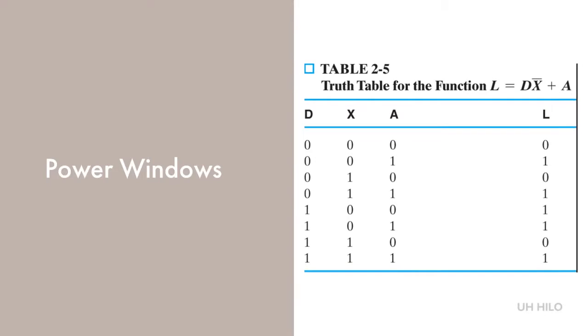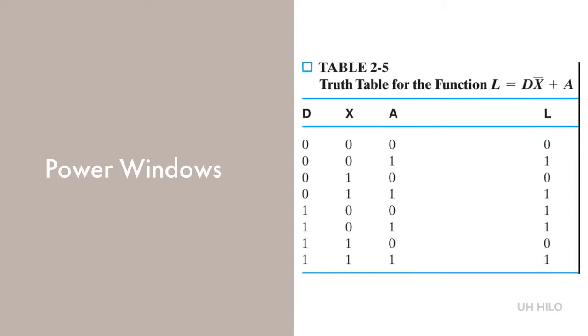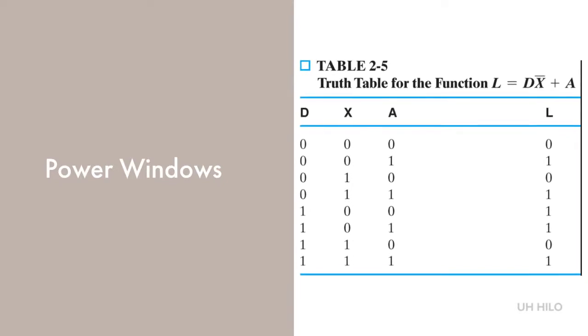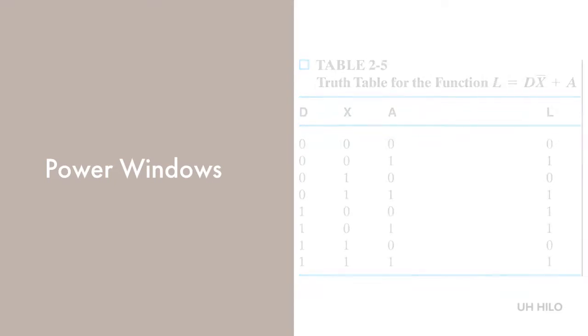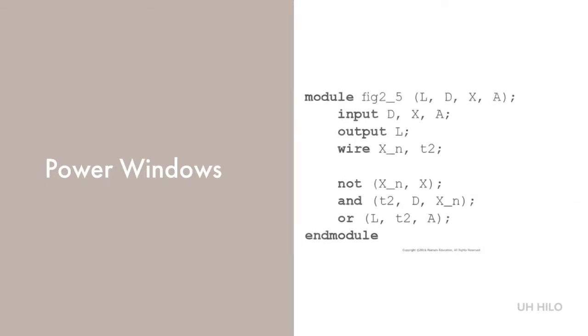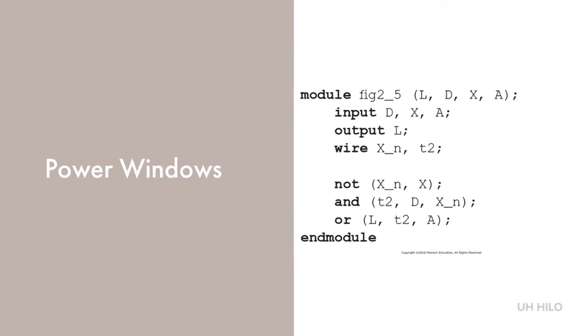Based on our work with the equation, we can create a truth table for our power window function. It's worth noting that while we can have multiple algebraic forms for a function, there's only one way to represent a Boolean function in a truth table. We can also draw up a logic circuit diagram for it based on the equations, as you can see on this slide. We can also transfer the circuit into either Verilog or VHDL. We'll introduce these two hardware description languages a little bit later in this module, but this is what the model of the logic circuit would look like in Verilog.